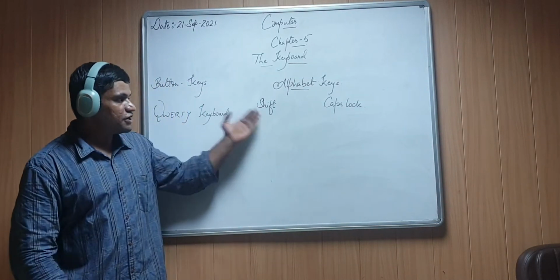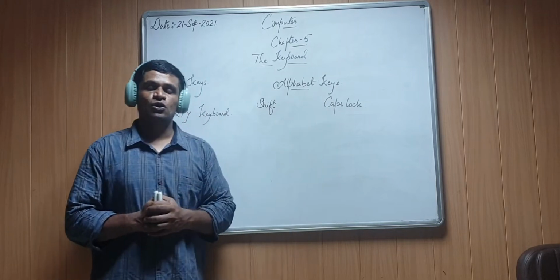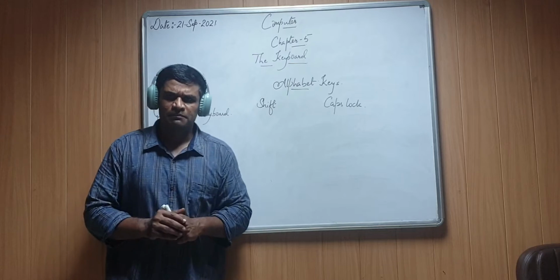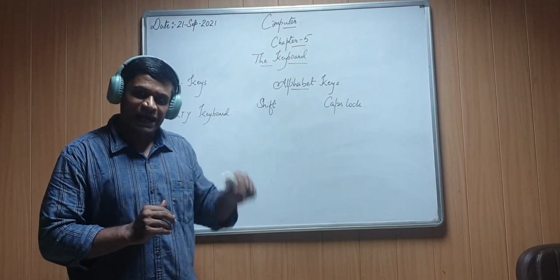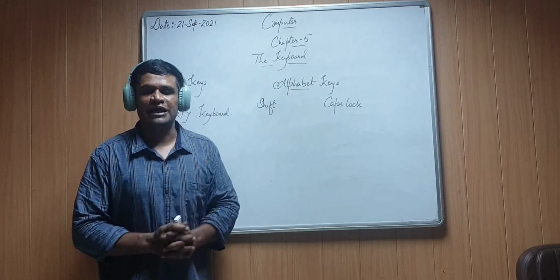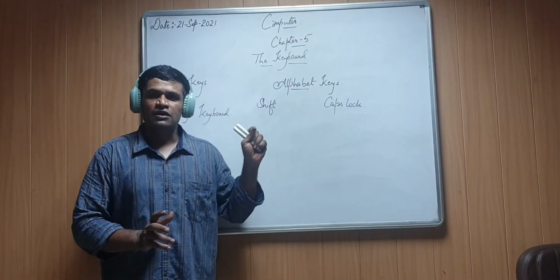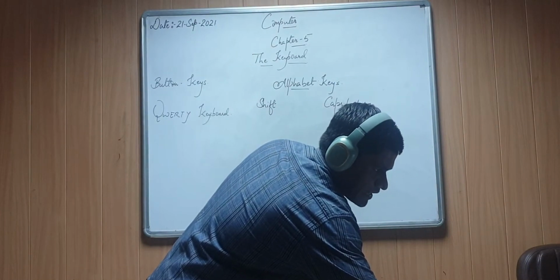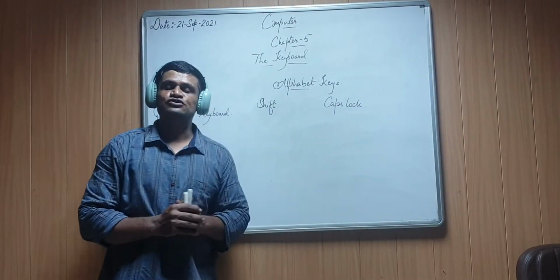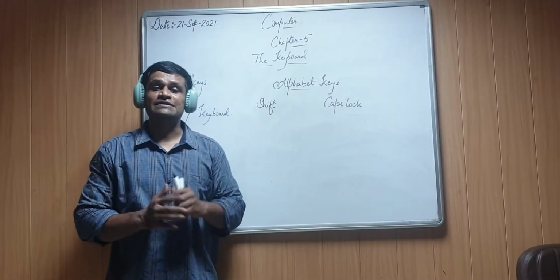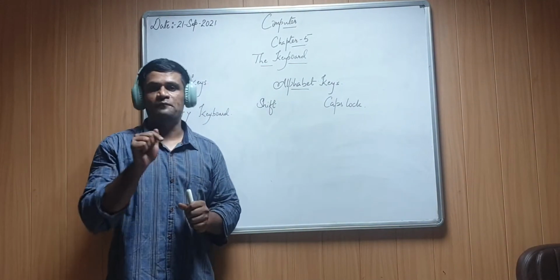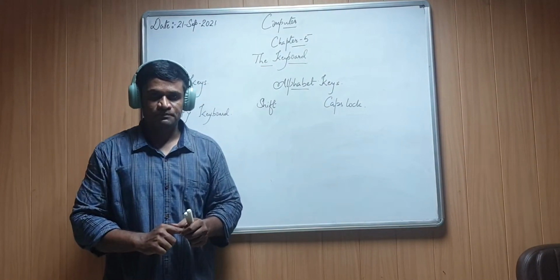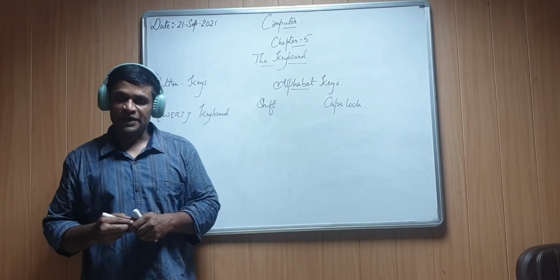So, by using the shift key and the caps lock, we can type capital letters. Shift key is a temporary method of typing capital letters, meaning until you keep the shift key pressed, you can type capital letters. Once you release the shift key and then type, it will not type in capital letters, rather it will type in small letters. But caps lock is a permanent method. That means once you have pressed the caps lock key, it will type capital letters until you turn it off. So the first type of key is the alphabetic key.